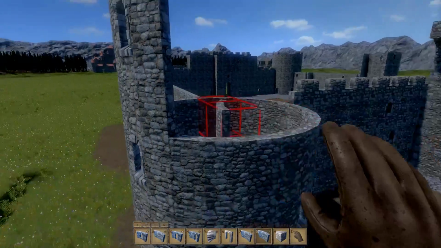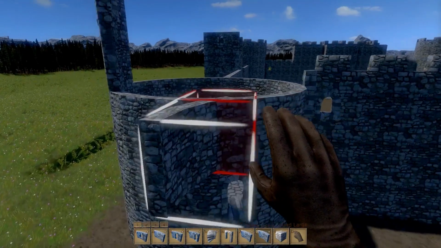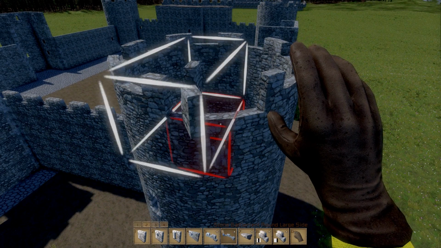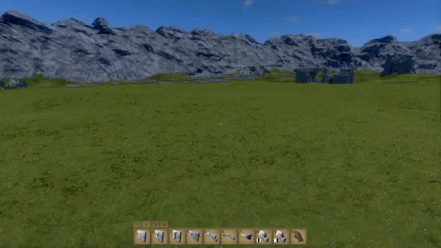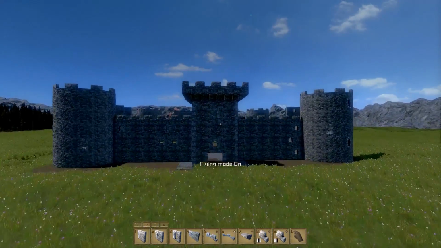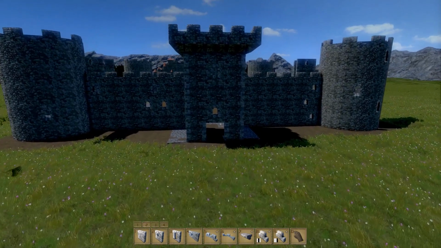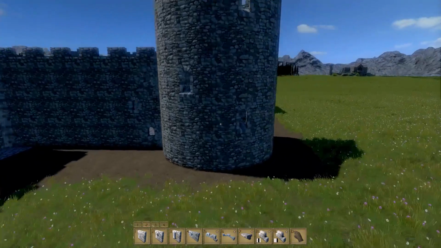Looking good so far, so let me finish up this tower and then we'll go ahead and move on to the other tower. And there we go. That's the last one of those for these 2 towers here. Let's see how this looks so far. Love it. Looking great. I still love the front of this castle more, but it's just about done here. I do need to add a little more detail to this. I'll do that later, probably in a later episode.